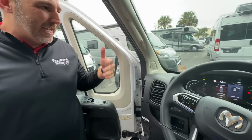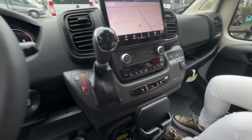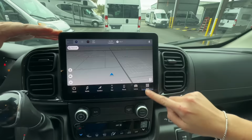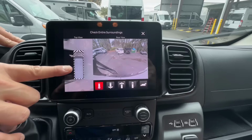And some people probably say, what do I care about an upgraded transmission, right? And there are lots of reasons why you care. Better gas mileage, smoother shifting, much more comfortable to drive. And then it also has lots of extra safety features as well, with the blind spot assist, post-collision braking, crosswind detection, lots of new safety features as well. That's cool. And then here, you have this nice big navigation screen that has Apple CarPlay and Android Auto. You also have Alexa, so you say, hey, Alexa, and you can talk to it. We like Alexa. Wow. That's nice. And then as you're going through, check this camera out. This is a really cool bird's eye view camera. And there's lots of different views to it. So you can keep pressing those buttons.